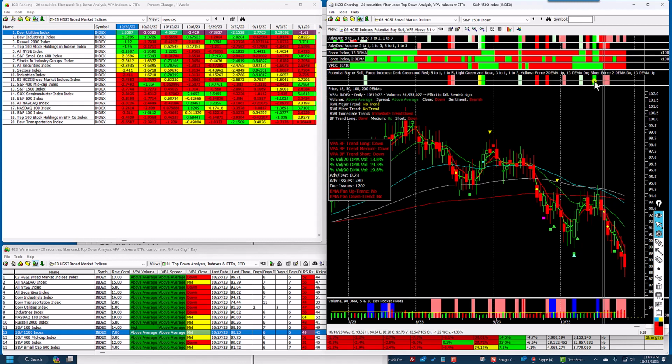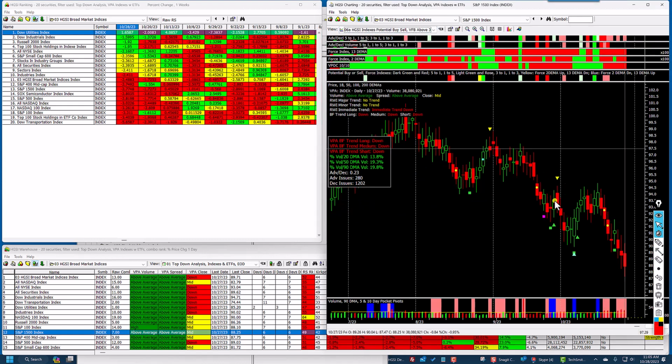That sell signal, there was a buy signal here a couple days, and then an immediate whipsaw, a sell signal. This is not bright red because the advancing declining volume was not bright red. It was rose instead, so it was a sell signal, but just not as strong as the dark red. But if you look down here, this corresponds with an effort to fall, and the index is below the moving average. And there was selling pressure right here on heavier volume.